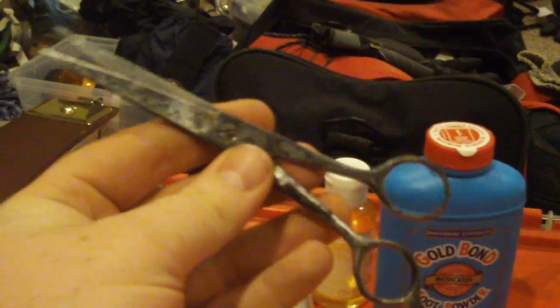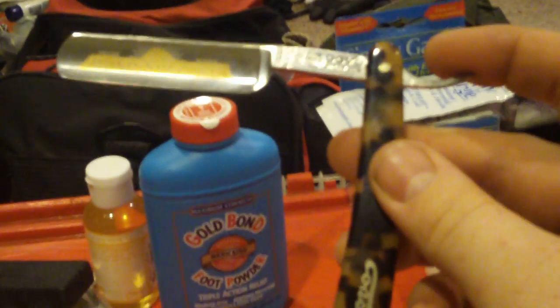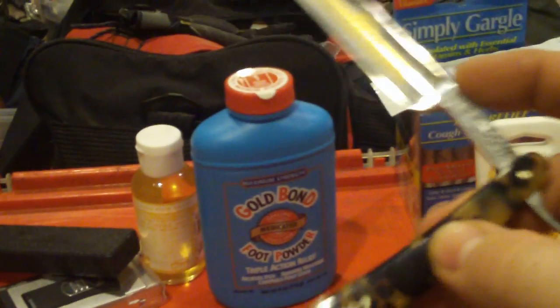And then, as we were talking about with some of the long-term stuff, a good pair of old school barber scissors for keeping your hair in maintenance. I've got a strop over here, and an example of thinking outside the box is getting a straight razor. We're going to run out of time here, but shaving is going to be somewhat important. Obviously, it's not the end of the world, but having something you can sharpen is going to be key.